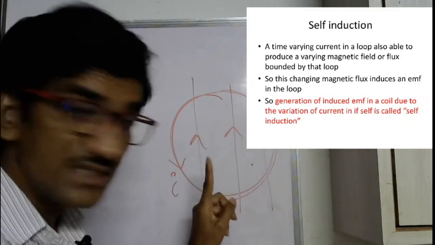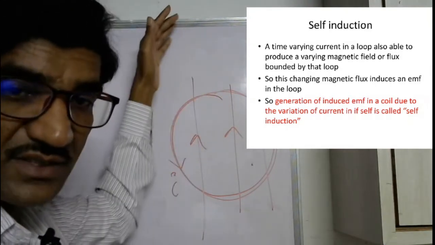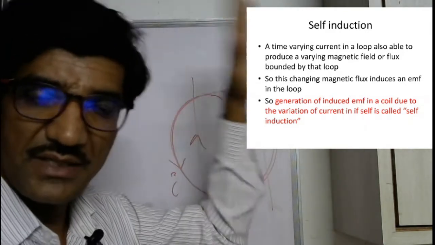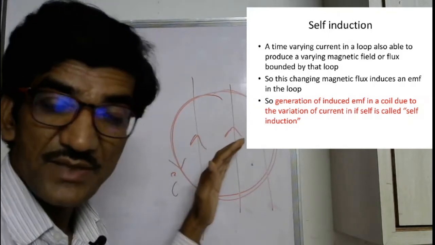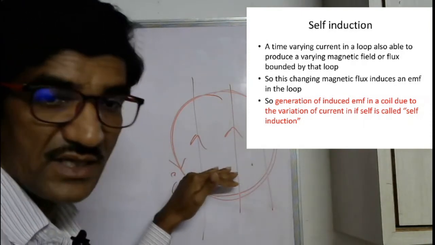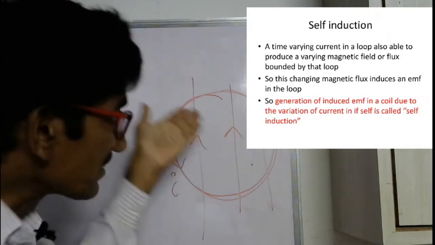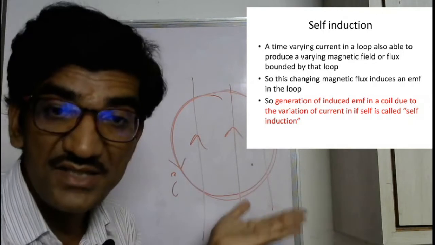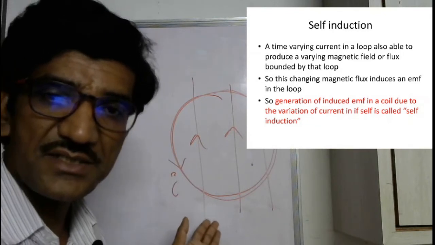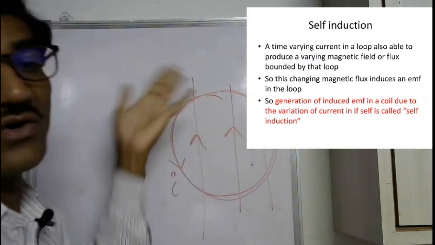If a change in this flux is able to create an induced EMF in some other coil, my question is whether the same thing happens for this coil as well. Why? Because the same flux linked with some other coil is able to induce current in that coil. But these variations of flux are already within this coil as well. My question is whether these changes can induce any current within this coil itself.